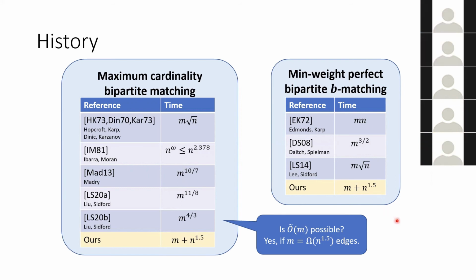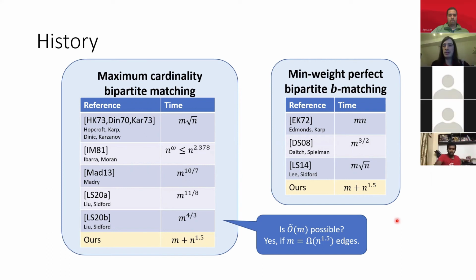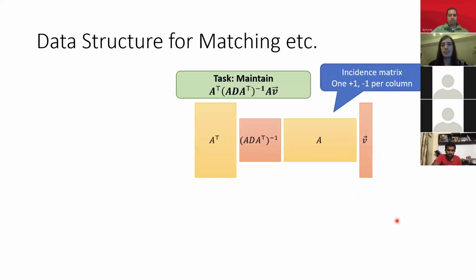Okay, and I want to briefly explain how to get this result here. What we did was, this bipartite matching problem can be written as a linear program. And if you write it as a linear program, then this matrix A that we have, the constraint matrix, is just the incidence matrix of a graph. So here the rows are indexed by the vertices of the graph. The columns are indexed by the edges of the graph. And in each column, we just have a +1 or -1 that specifies which two vertices the directed edge connects. Just the incident vertices are going to have a +1 and -1 in each column.